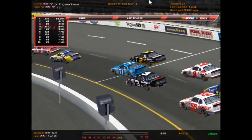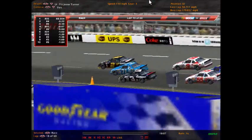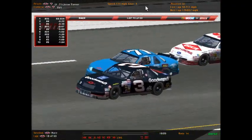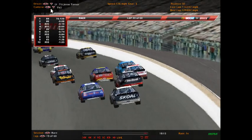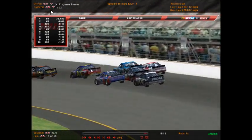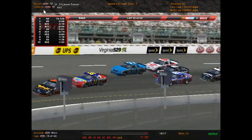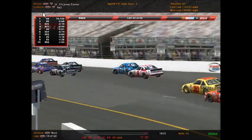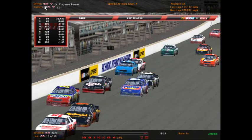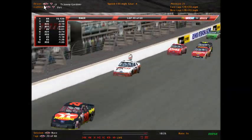Looks like nobody's been turned yet as they go through the 3rd and 4th turns here. Cole Deaver drives low on the 71 car of Jesse Turner. Now Turner's going to pick on Simon Bloomfield in the number 9 car. Seth Cole goes by. Charles Samper's gone by, and now several of the others have gone by. And Ty Dent's got turned in the 30 car.